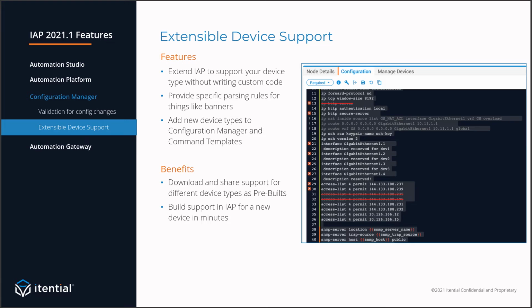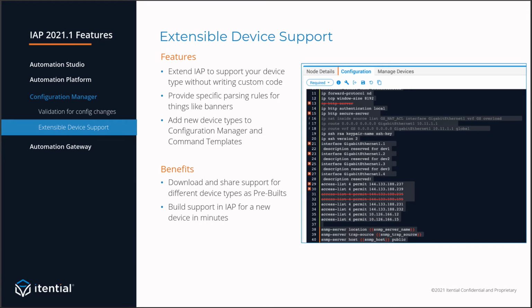You have a new device type that you want supported, and then you need to wait maybe a couple of days, weeks, maybe even months. Then you need to deploy a new version of the software. None of this will be necessary anymore because this extensible device support is fully built in JSON files, so we can ship those as pre-builds, as part of our pre-builds collection.